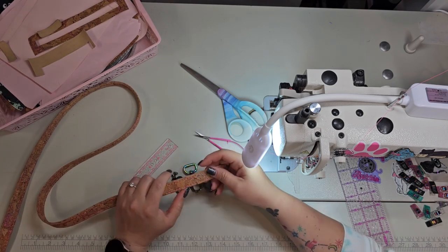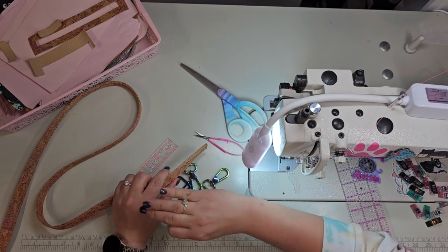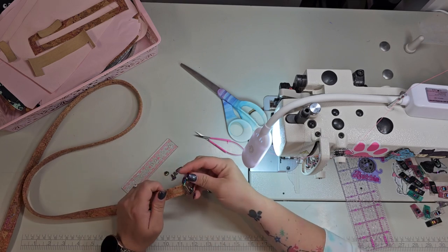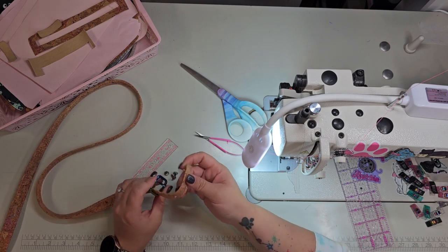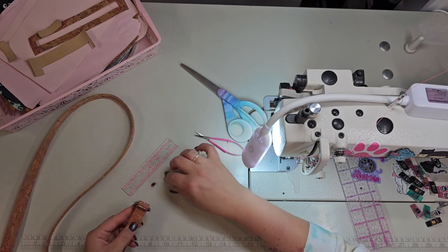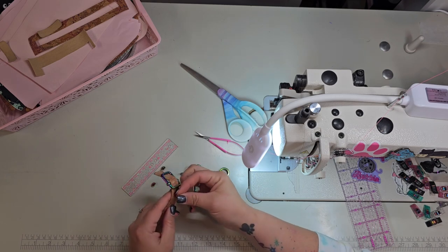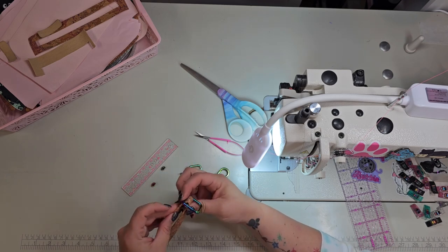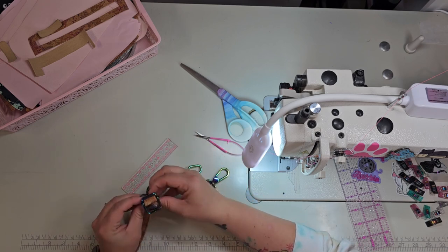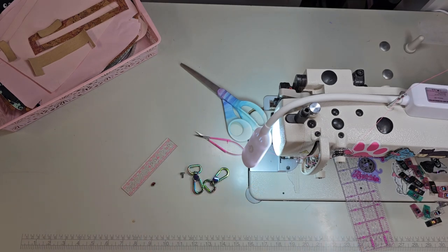Slide adjuster first. You could decide if you want this raw piece to be the outside or the inside of your strap. I'm going to make it the inside. So I'm going to go up and over. And then take my rivet, and then that's going to get set. Do that real quick.